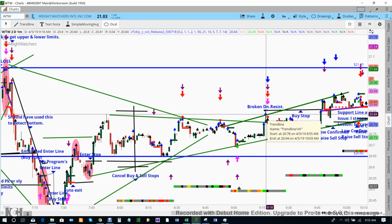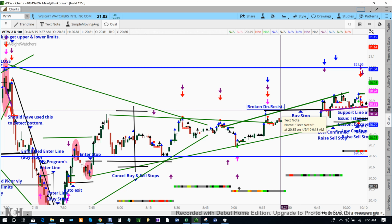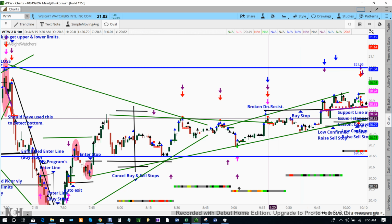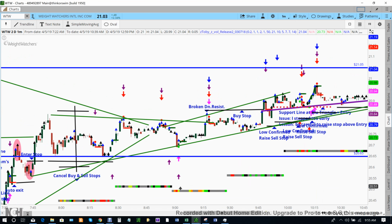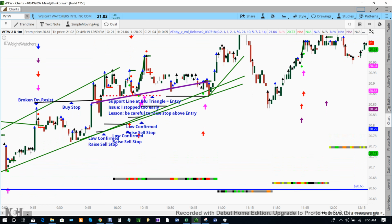And so what I did then, this is the line to break. Now you got a horizontal line, and so I put in my order in. I put a buy stop in right there. So this is a peak. It comes back down, and notice there's a black top here. So it's going to come back down. So I have my buy stop order in, and it came up here and hit it. That's the buy stop. So that's a really good enter point, and I hope that makes sense how to enter that. And now we need to zoom in.